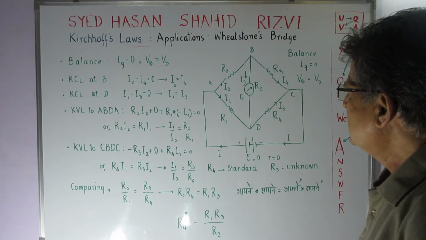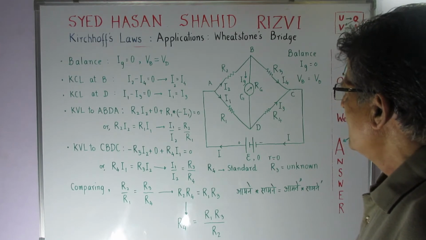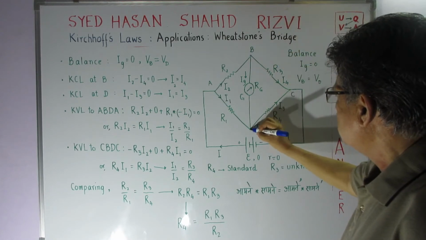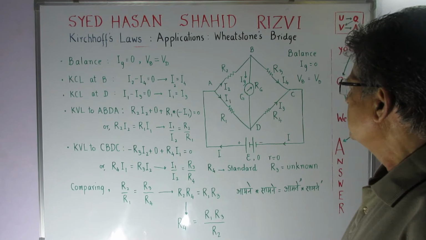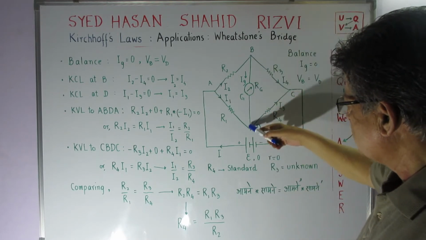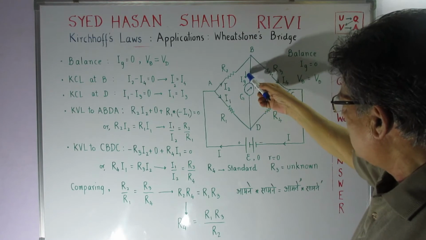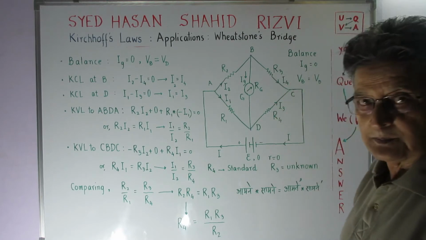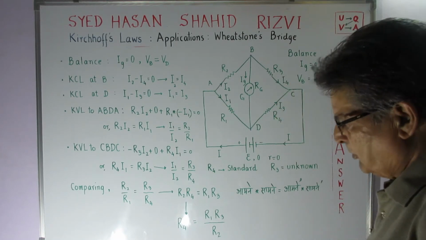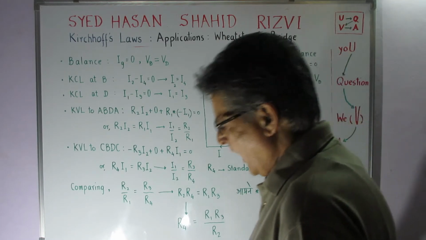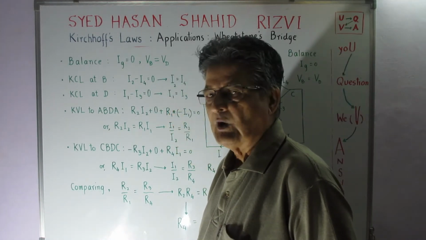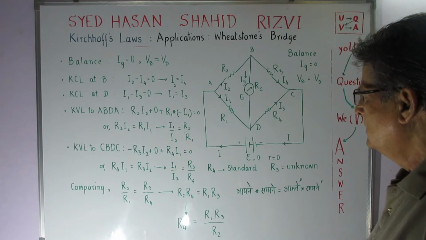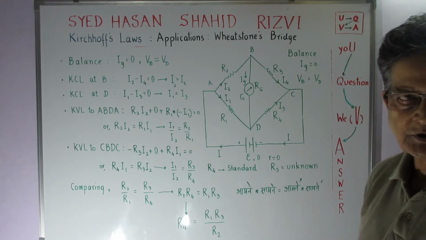Now, while we are discussing this Wheatstone Bridge, we take the condition that the potential over here and the potential over here, VB is equal to VD. So there is no potential difference across this R. And what I have shown, the current IG through the galvanometer, which has a resistance RG, okay, because the galvanometer is made of wires, and those wires, they carry resistance. Okay, so there cannot be a galvanometer with a zero resistance practically.